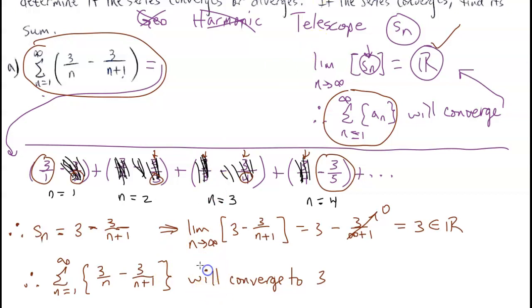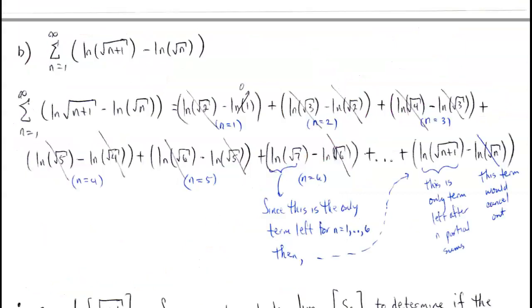All right, let's move on to our next example. Okay, so for our next example, I've already written this out, but it's kind of the same flavor here. We have a series that is made up of two separate sequences that we are subtracting one from the other. So we know that, of course, it's not a geometric series. We know that it's not a harmonic series either. So what we're going to try to do is telescope it out.